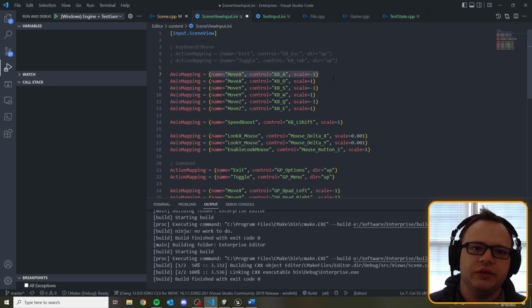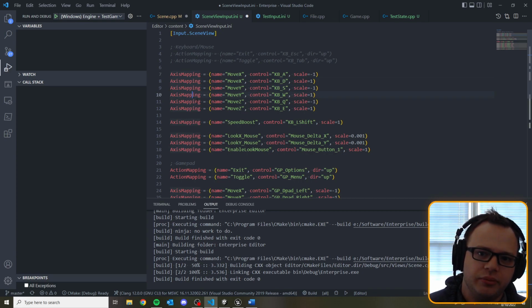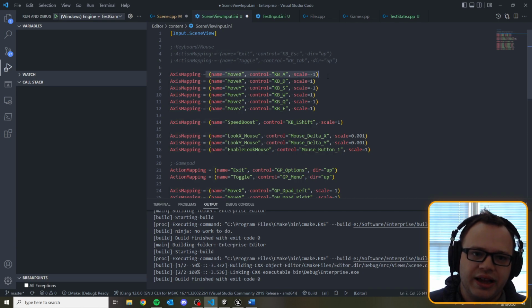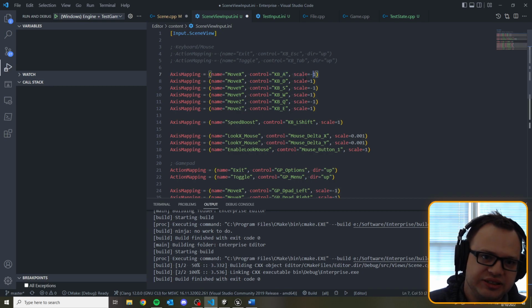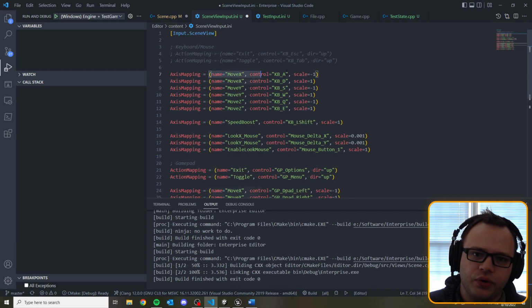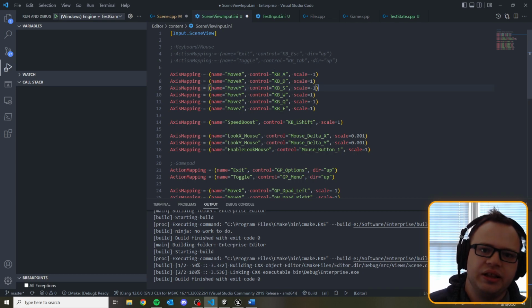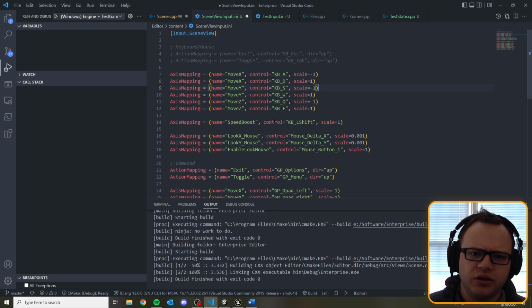This is not, by the way, if you're learning about ini files, a standard ini thing. This is an extension that I've made. Some systems that use ini will allow you to do multiple keys. Some don't. Mine allows it, and it also allows this, where you can make a value itself a dictionary, with key value pairs inside of parentheses. So for every one of these, I add an axis mapping with these parameters. That's how that works. So that's all fine and good.